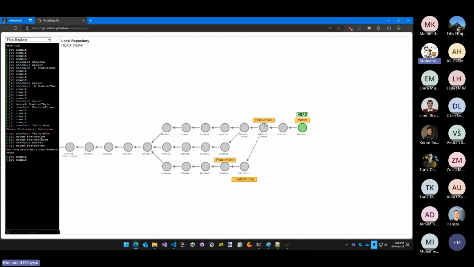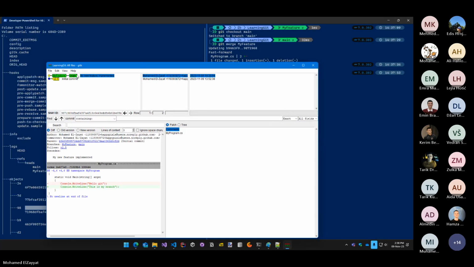Ovaj undo je samo za taj alat, samo za vizualizaciju, ali vidite kako izgleda, a izgleda isto kao ovo. Okay, so it's exactly the same thing, almost.